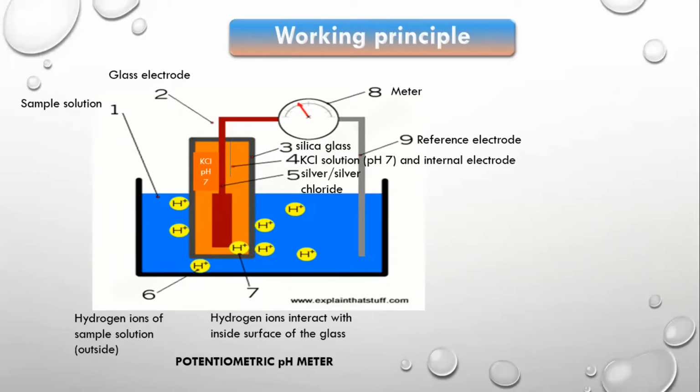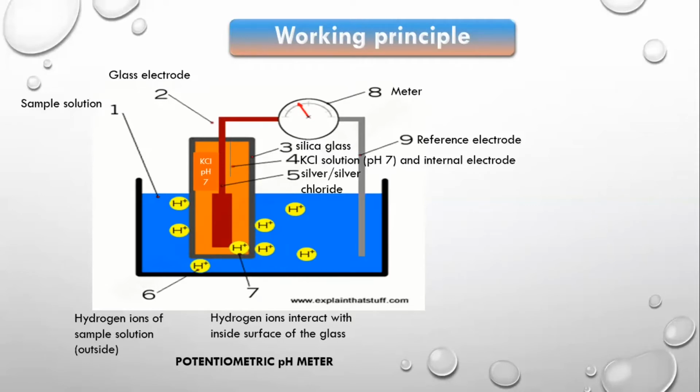Potassium chloride inside the glass electrode, shown here colored orange, is a neutral solution with a pH of 7, so it contains a certain amount of hydrogen ions. Suppose the unknown solution you're testing, which is the blue color, is much more acidic, so it contains a lot more hydrogen ions. What the glass electrode does is to measure the difference in pH between the orange solution and the blue solution by measuring the difference in the voltages their hydrogen ions produce. Since we know the pH of the orange solution, which is 7, we can figure out the pH of the blue solution.